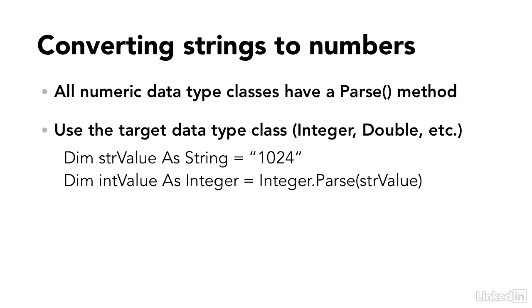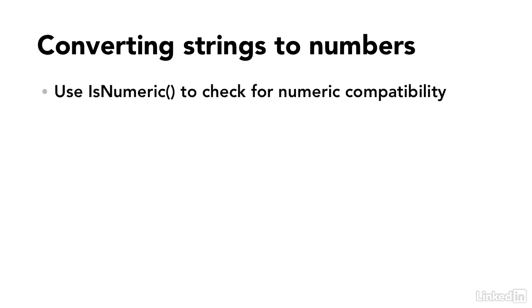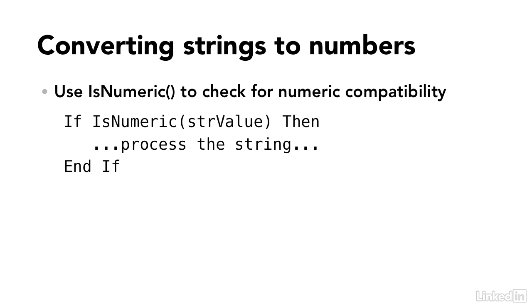Make sure that the string you're trying to convert can be converted. That is, that it represents a valid numeric format, and that the value fits into the range of the target data type. If you want to check for numeric compatibility before you convert, call the isNumeric function. You can call this function anywhere. You pass in a value, and it returns true if the value can be parsed as numeric and false if it can't. You can use isNumeric on strings and on numeric values.